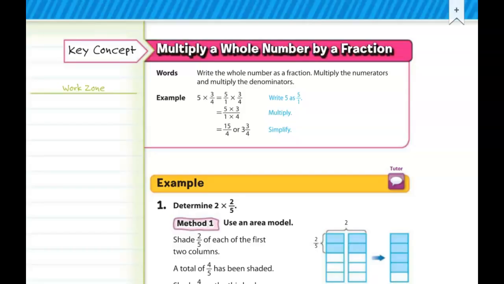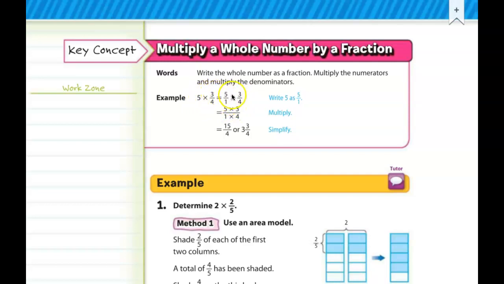All right, to multiply a whole number by a fraction, first off, let's make sure we're on page 124. It says that you must write the whole number as a fraction. So whole numbers can be written as a fractional part. They are rational numbers. So we have 5 times 3/4, and that's equivalent to 5 over 1 times 3/4. Now, if you notice, they have switched around the factor order, and that's called the commutative property. We're going to be reviewing that. I know that's something you've already heard of before. Commutative means you can multiply anything in any order and get the same product.